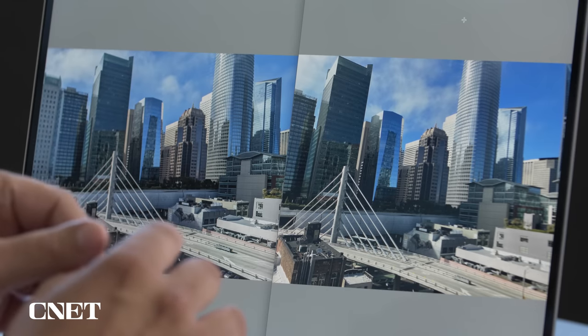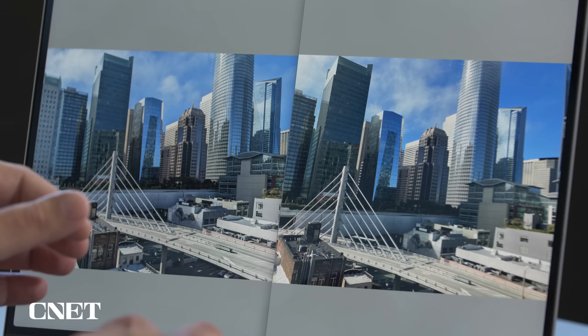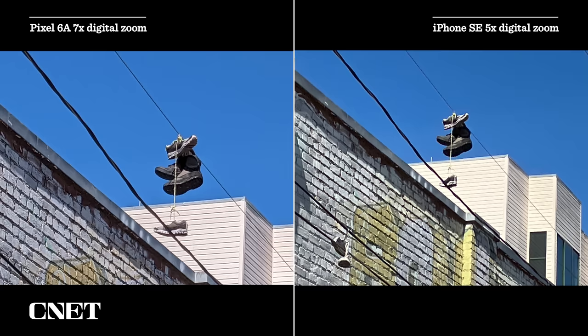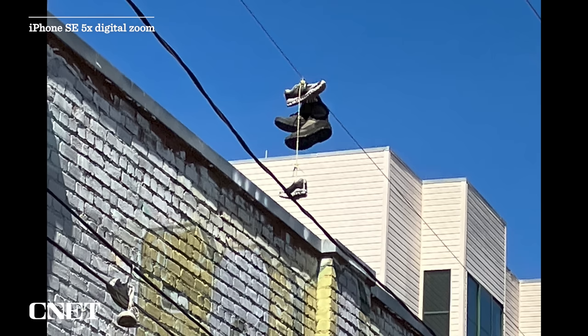One of the most obvious differences between the two phones is that the Pixel has a second ultra-wide angle camera. These two photos are both taken with the main cameras, and clearly the tops of the buildings are cut off in both. On the Pixel, I can switch to the ultra-wide camera — now you can see the top of Salesforce Tower and the entire on-ramp for the bus terminal. The iPhone has no way of expanding that framing. Neither phone has a dedicated telephoto camera, so both rely on digital zoom. I zoomed in as much as possible on each, and the Pixel zooms in much tighter. Neither photo is great — I would not post either on Instagram.